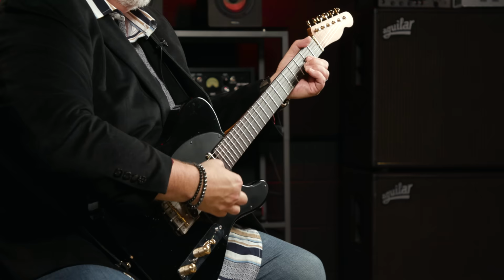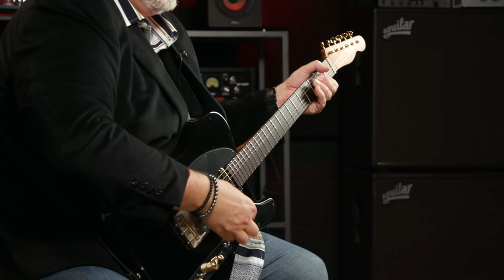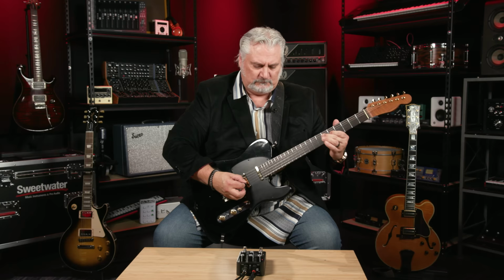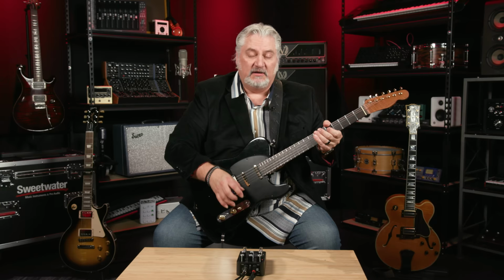Now, as with a deluxe reverb, at this setting, at about 9 o'clock, which would be about 3 on the dial, you're getting a nice, clean, sparkling tone. Especially with single coil pickups like I have in this Telecaster. But as we crank that up, it's going to start easing into breakup just like the real amp would. It's super dynamic, so your touch is really going to affect what's happening with the signal. It also responds extremely well to your volume control.